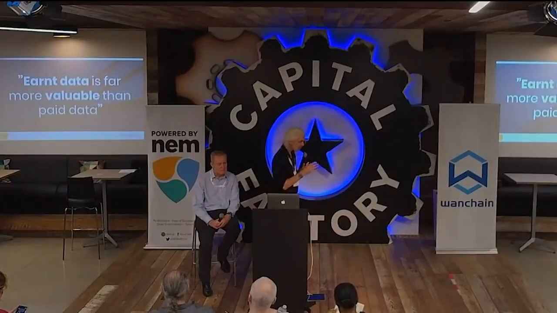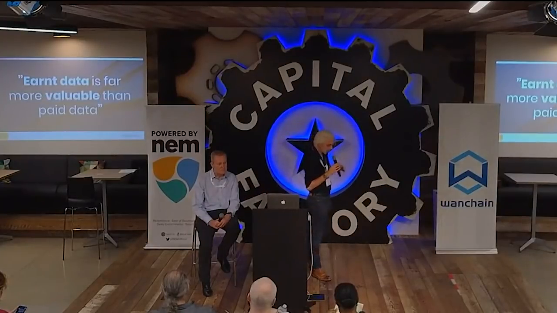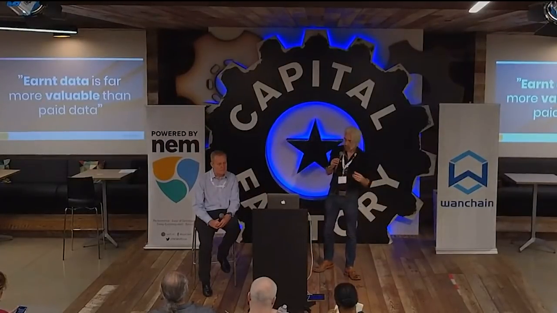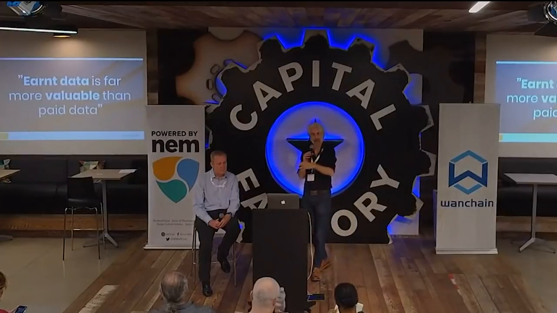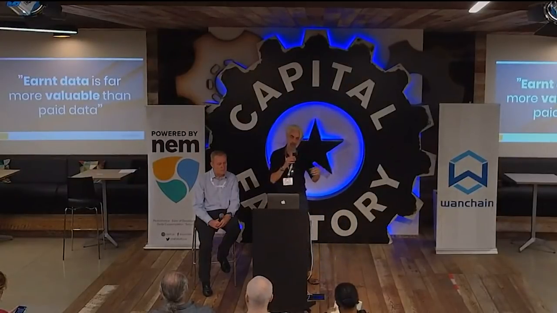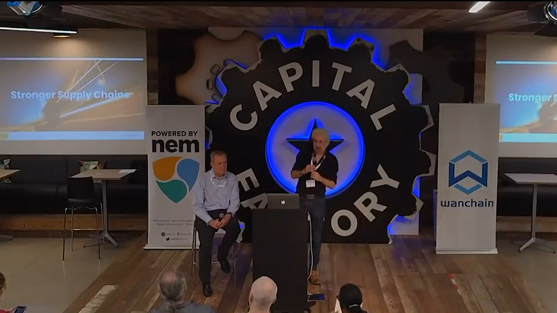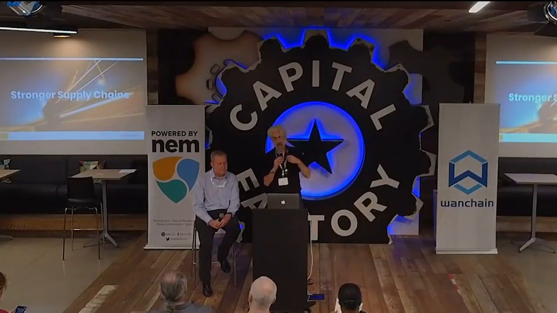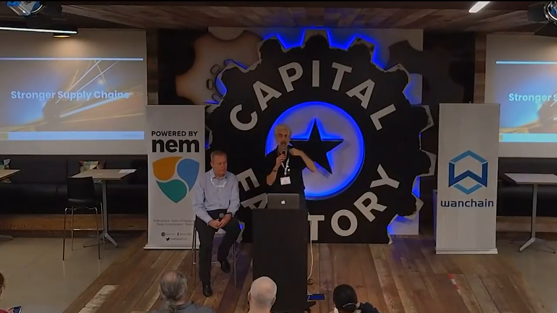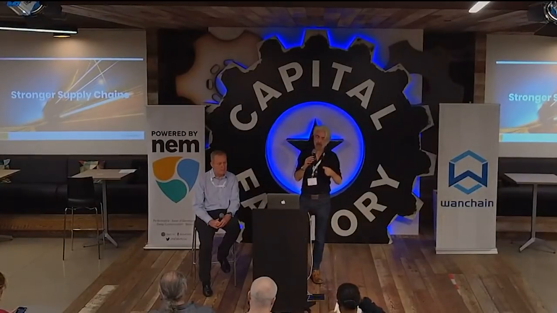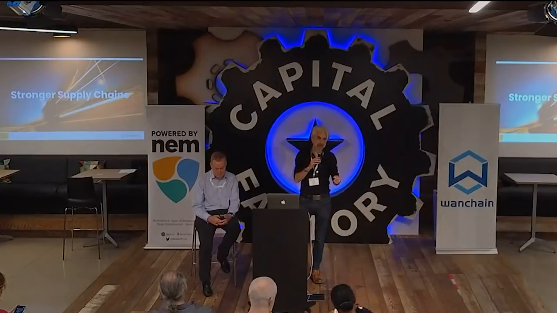So that's the first tenet of what we're talking about with the Omnitude ID. But what is true for people is true for things as well, to a certain degree. So Martyn's now going to take over and start to talk about how this trust economy and how blockchain can start to help build stronger supply chains as well.